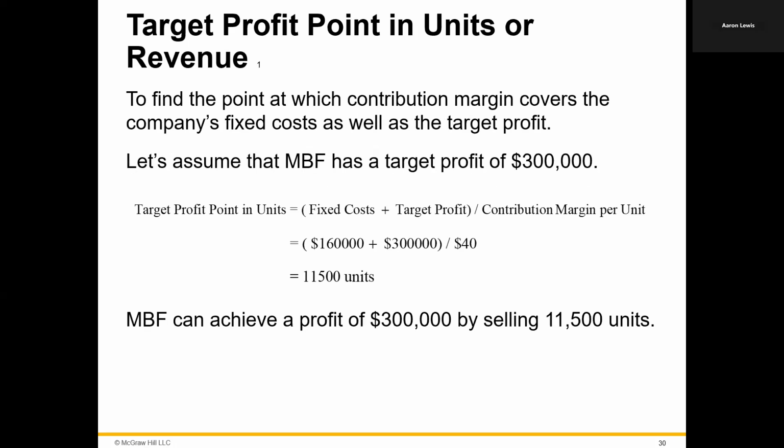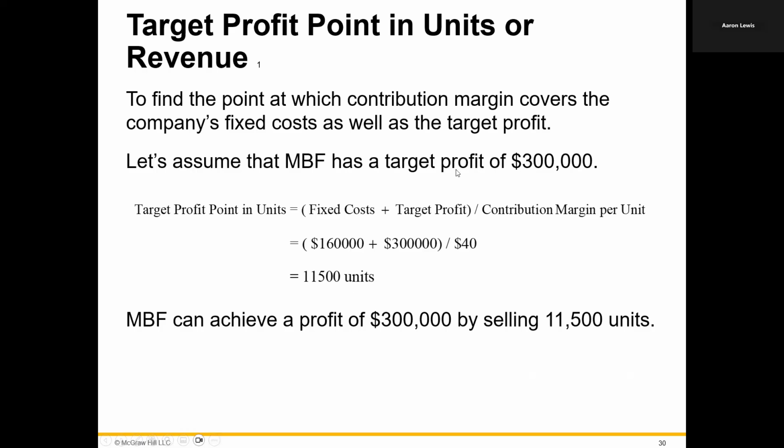But no one ever wants to just break even. You want to turn a profit. Well, what would you do there? If you want to have enough money to cover your fixed costs and have X amount of profit left over, well, those two together in the parentheses up here is the total required contribution margin you need. And if you take the total margin that you need and you divide it by how much margin you make off each unit, it gives you the number of units that you need.